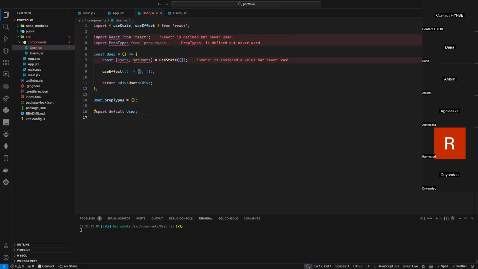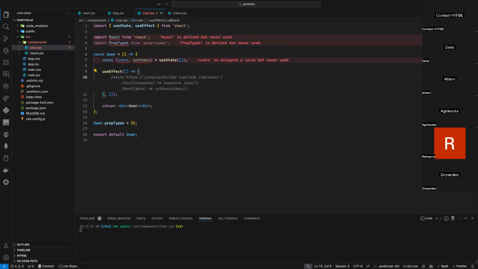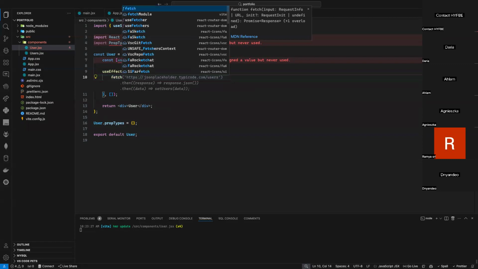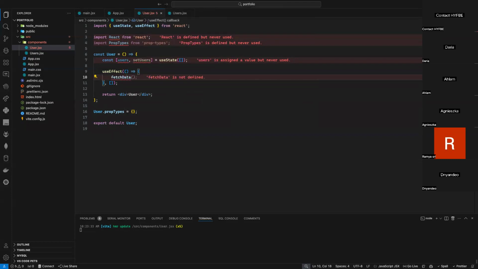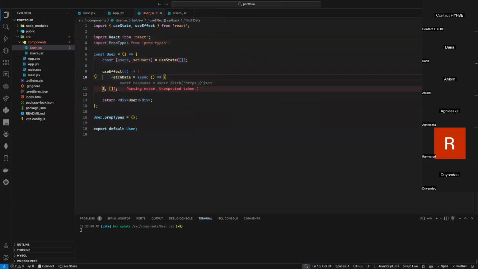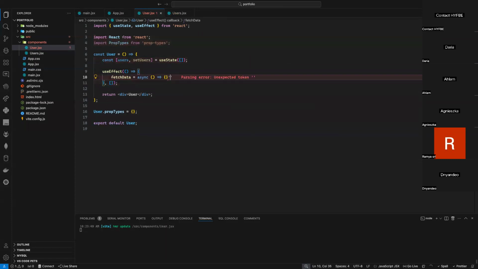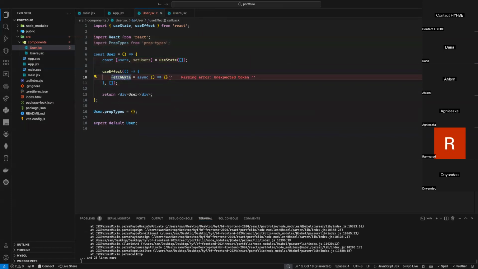And in here, let me create a function and name it fetchData, which will be an async function. Voila, and I need, of course, to execute it.